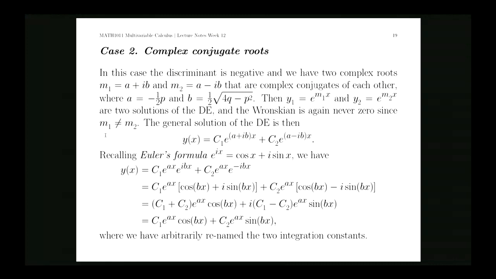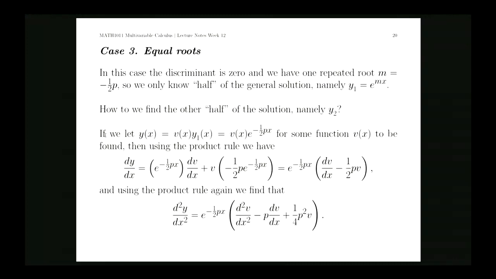What about the final case? Equal roots or a repeated root. Like the example I did, m squared plus 2m plus 1, that's got a root m equals minus 1. Well, in that case, you get one solution, because your quadratic only has one solution. You get e to the mx. What the hell is the other one? It doesn't tell you anything. You don't have any more information. You know you need a second one, and it's got to be linearly independent, but you can't find it.